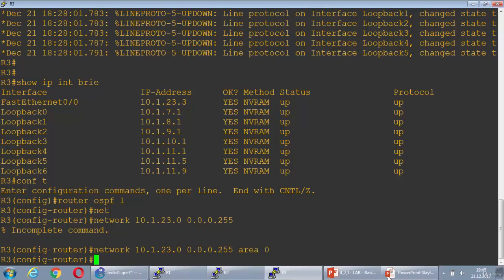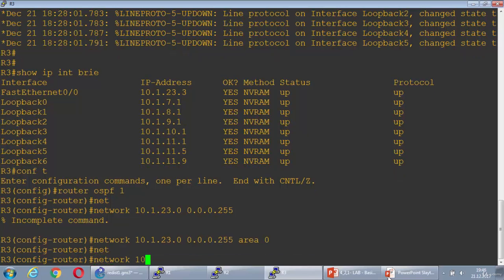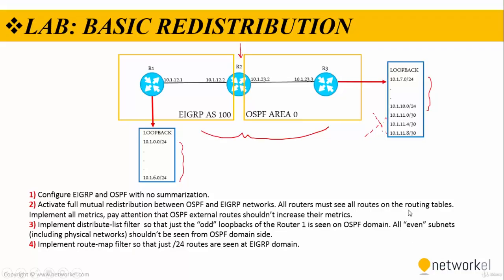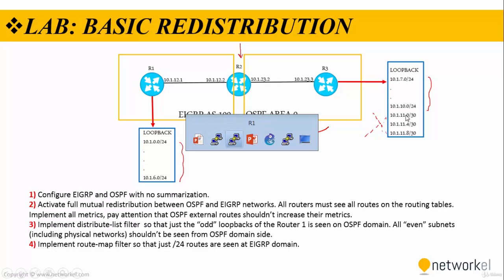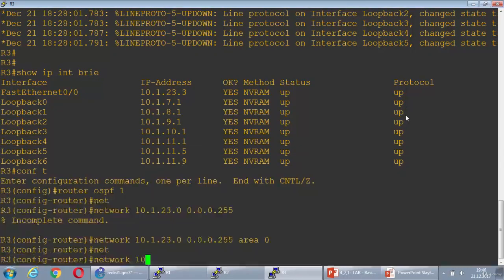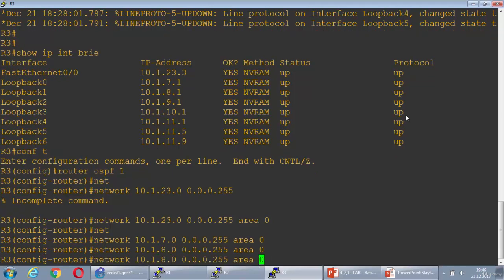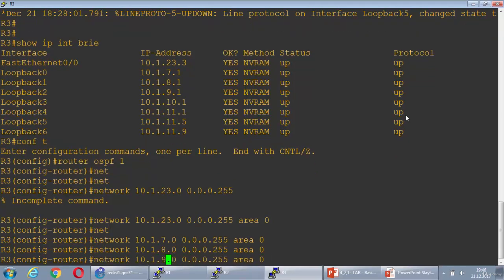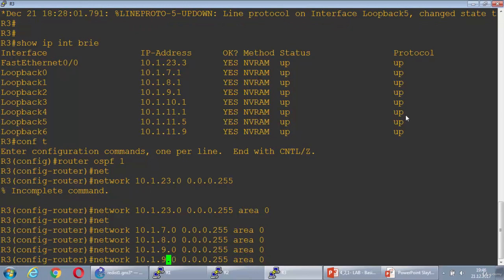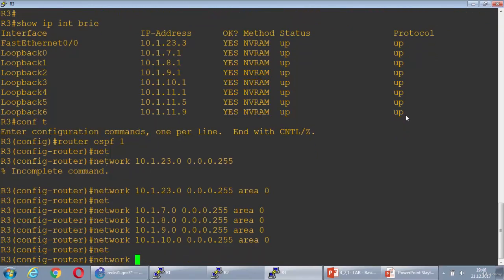Then network, which one begins with the /30? Alright, the 11 networks, area 0, 8, 9, and 10 also belong to area 0.